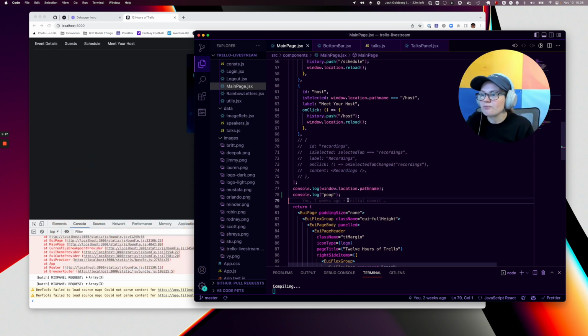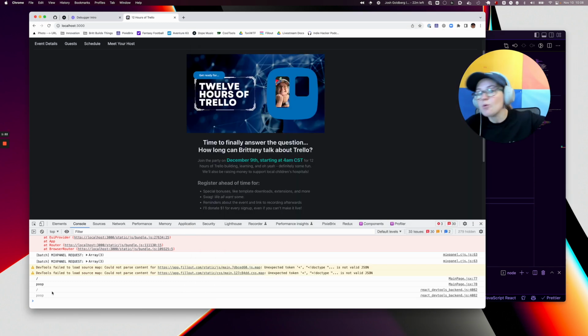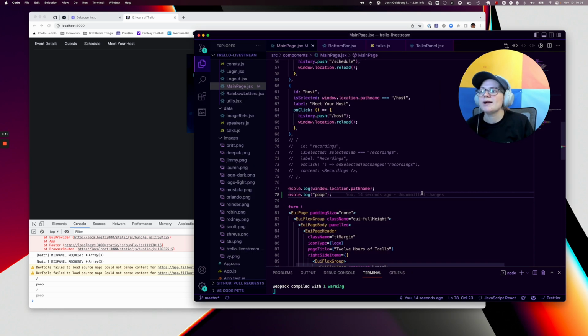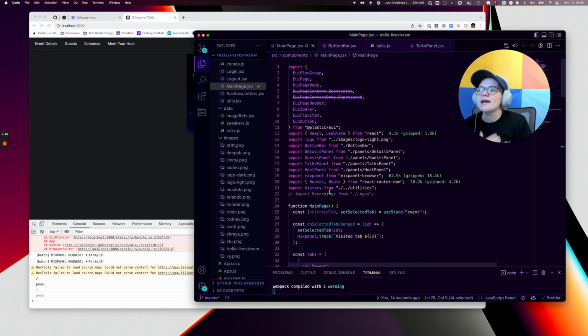So when you save that and your page refreshes, notice you see over here, it will show up in your console. And that's super helpful if you're trying to figure out, like, is something firing or not? Because when you're debugging, you might have a function that doesn't work, and the problem could be that the function isn't being triggered. It could be that the function isn't re-triggering, or has the wrong input or the wrong output. And so this is a good way to debug.